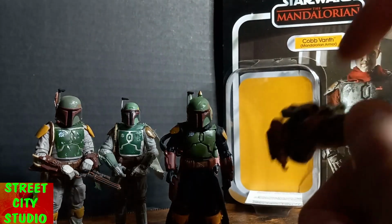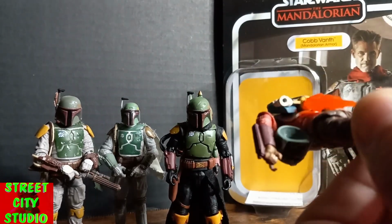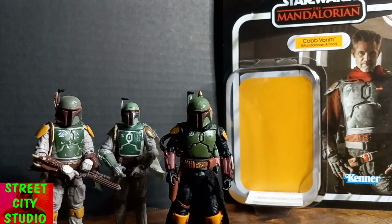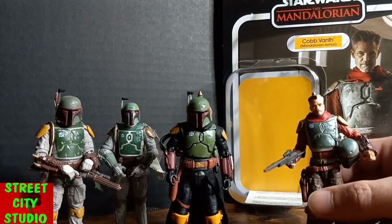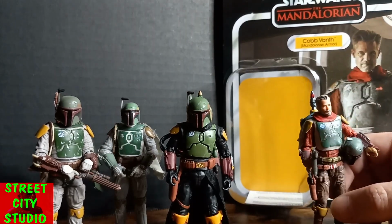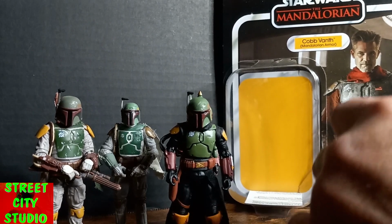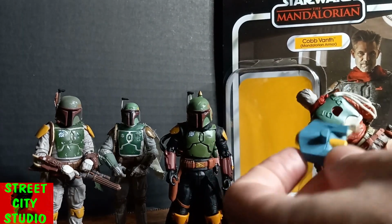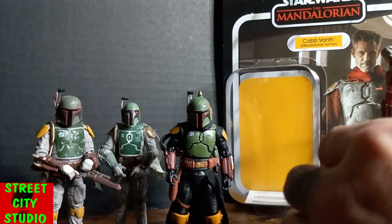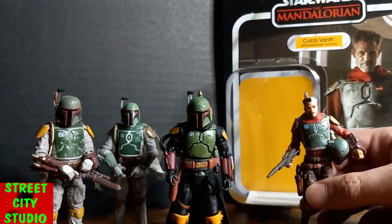It's weird he's got this extra hole on the bottom. What is that for? Maybe one of these jet fires coming out of the bottom, but that seems weird because it doesn't even plug in like it does these. I don't know. I don't like that little extra hole, but it's good enough. It's already bad enough we have to settle for these giant holes in their backs. But it does the trick. I definitely don't want extra holes for no reason.